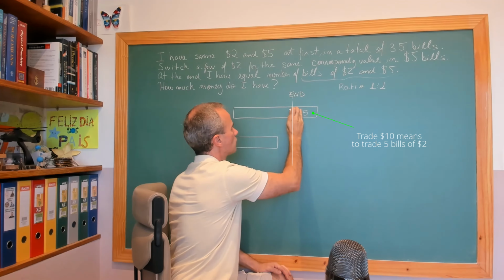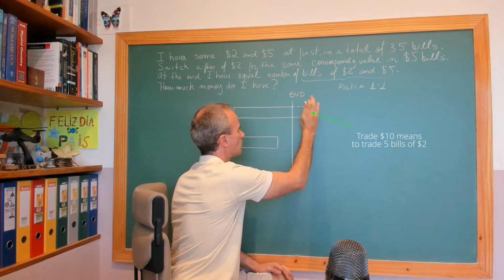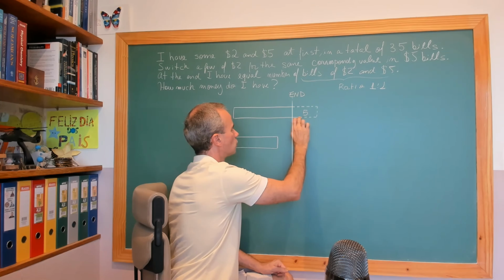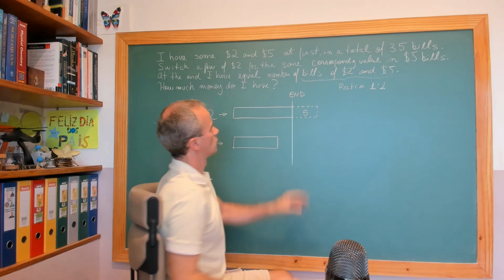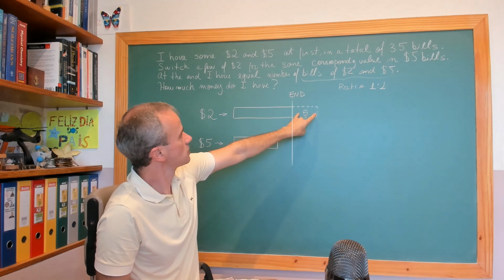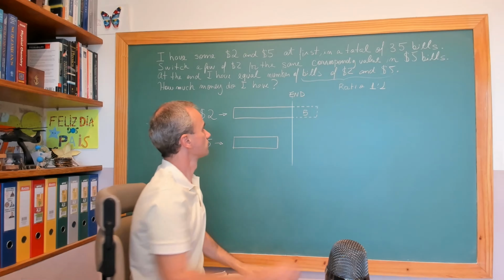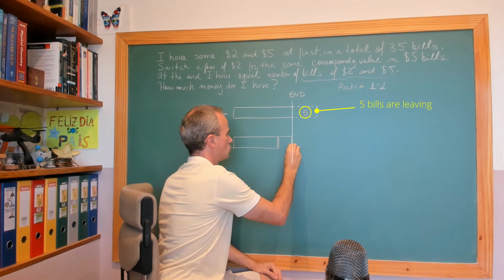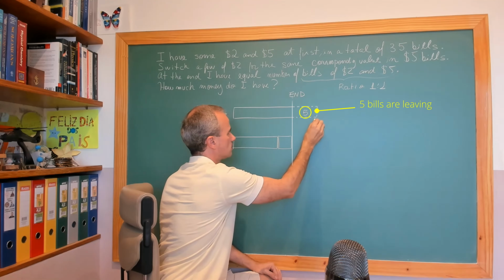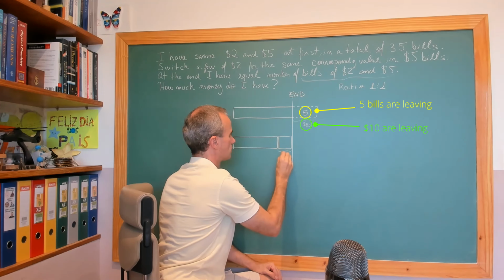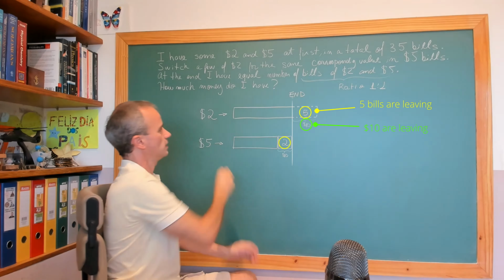One more thing on this type of problem, when we lose, when the rectangle is not here anymore, we dash. So when you see a dashed rectangle like this, it means that there was a rectangle here, but there isn't anymore. So 5, and then those 5 are going to appear in here as a 2, right? Because this represents $10. This also represents $10, but only 2 bills in here.